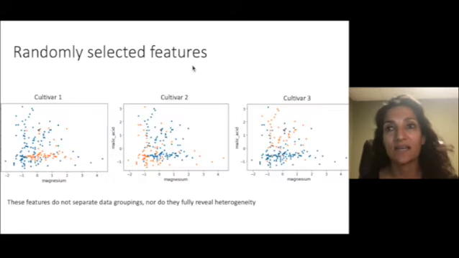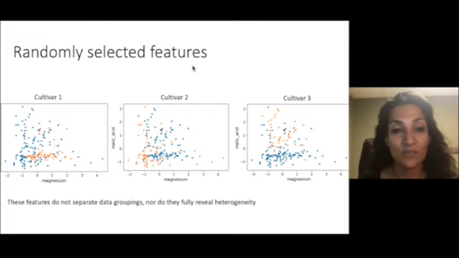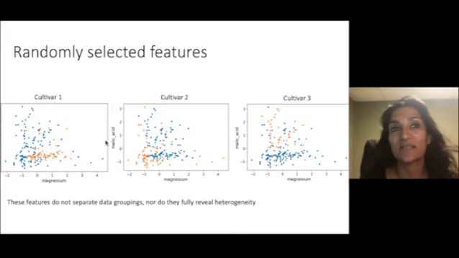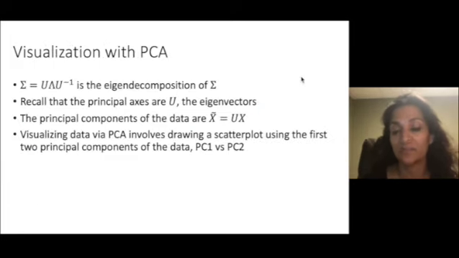In this dataset, if we selected random features to visualize the data by, it could be random pairs or perhaps triples of features, the visualization would feature a lot of points clumped together. This may not reveal groupings in the data that are important. For example, these labeled cultivar groupings of the data are highly overlapping. Moreover, they may not reveal the full spread or heterogeneity in the data. In short, the data is not organized well by random features.